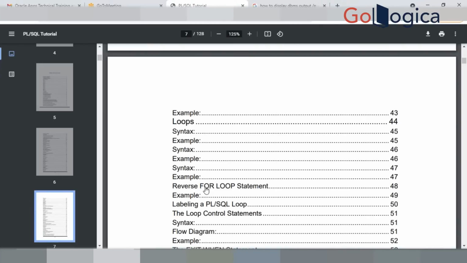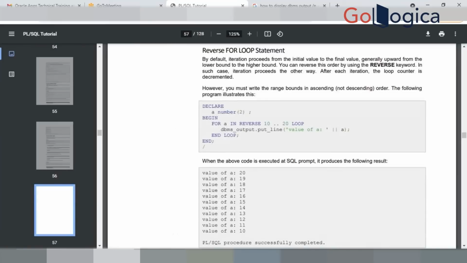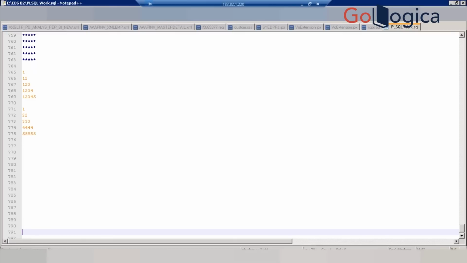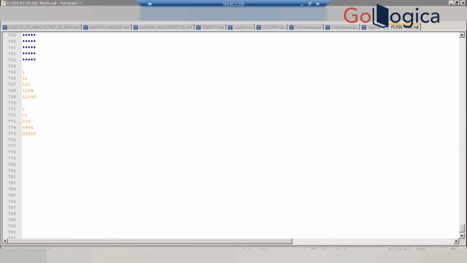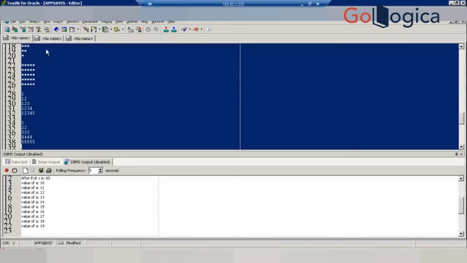The reverse loop is nothing but simply putting the REVERSE keyword, that's all. Suppose you want to print 1 to 10.